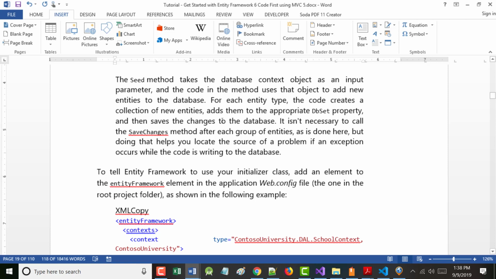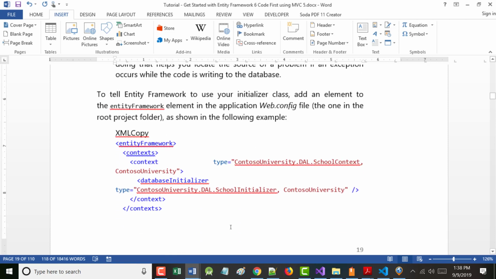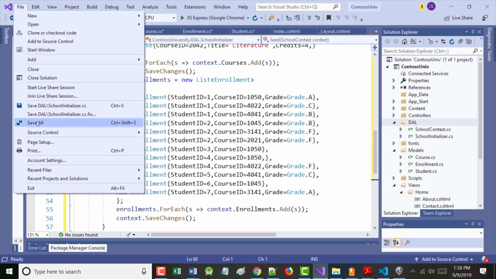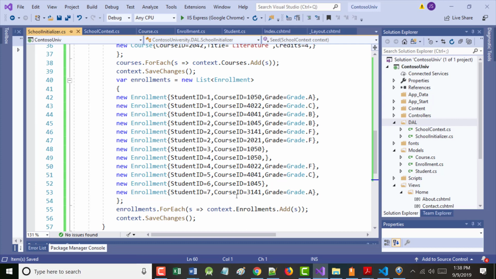All right? So we will do the other part after the break, but it would be a nice idea right now for you to go in and do a File, Save All. It is just about 1:40, so let's please come back at 1:55, and we'll finish up this part of the section.